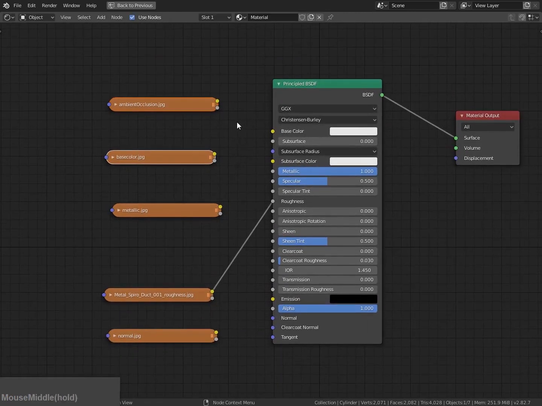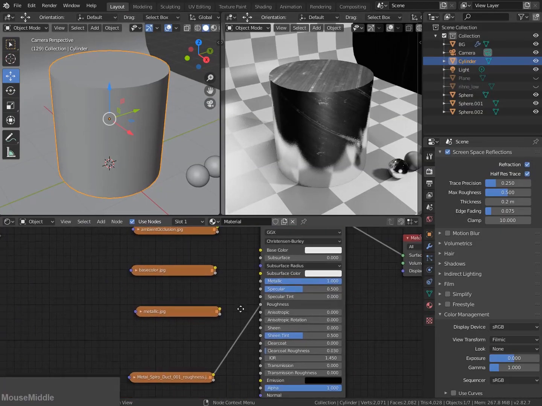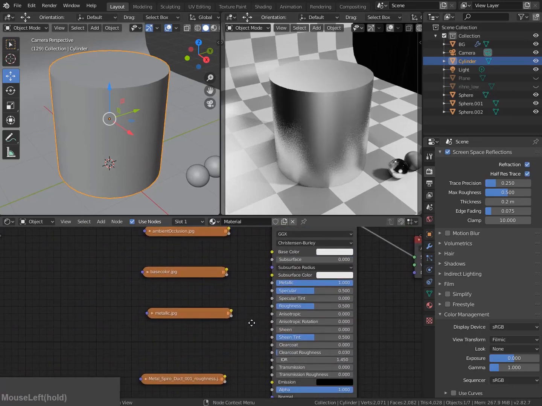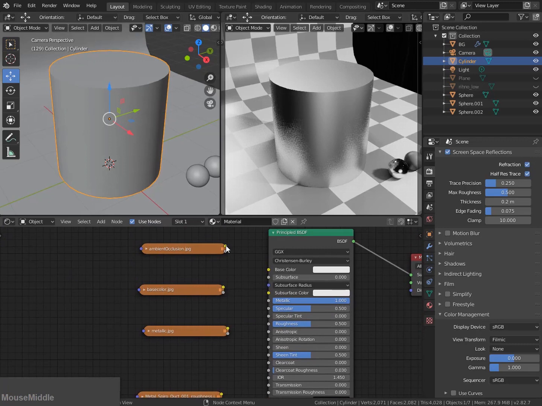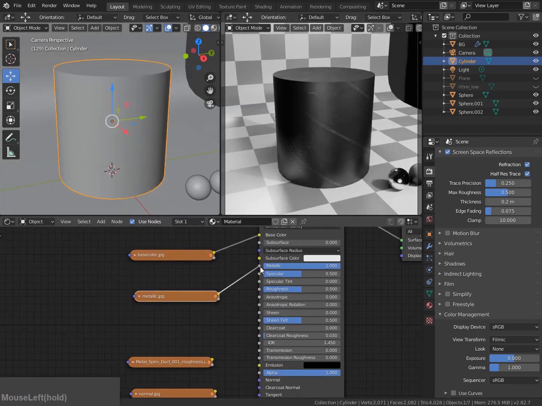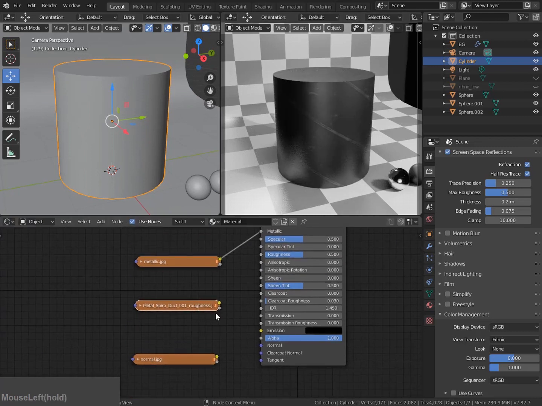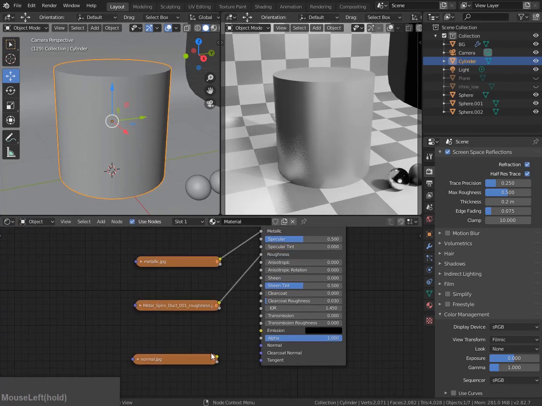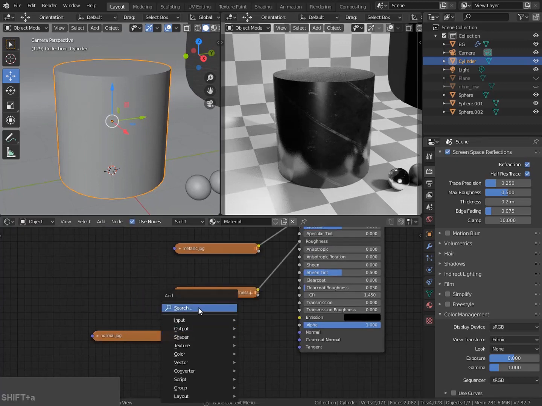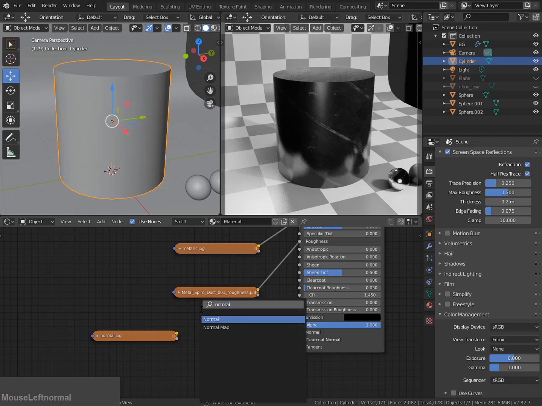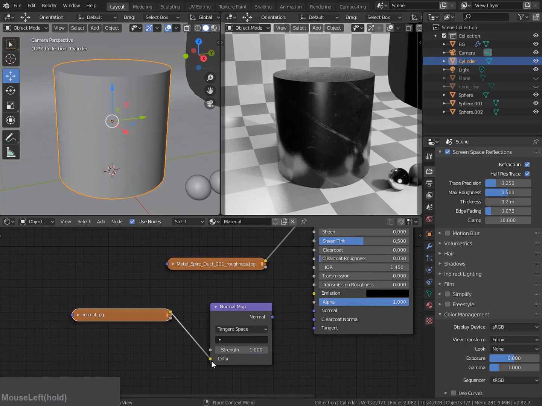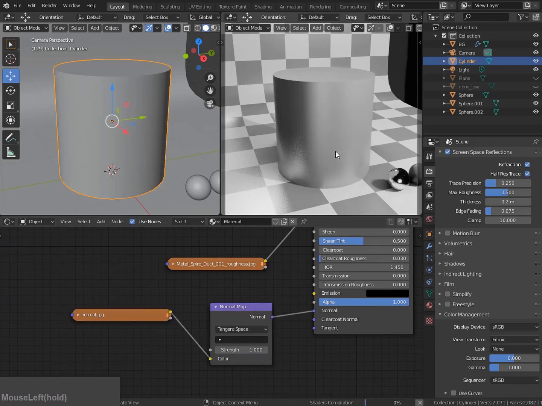To plug these in, the way I like to do this, especially when you're first starting, is to assemble these one by one, just to make sure they work. So base color, and then we have metallic going into the metallic channel. But then we have roughness going into roughness. And then normal, we can't plug it directly in there. We're going to need to do a Shift A and then search for normal. We'll do normal map. And then we'll go into color, and then normal into normal.